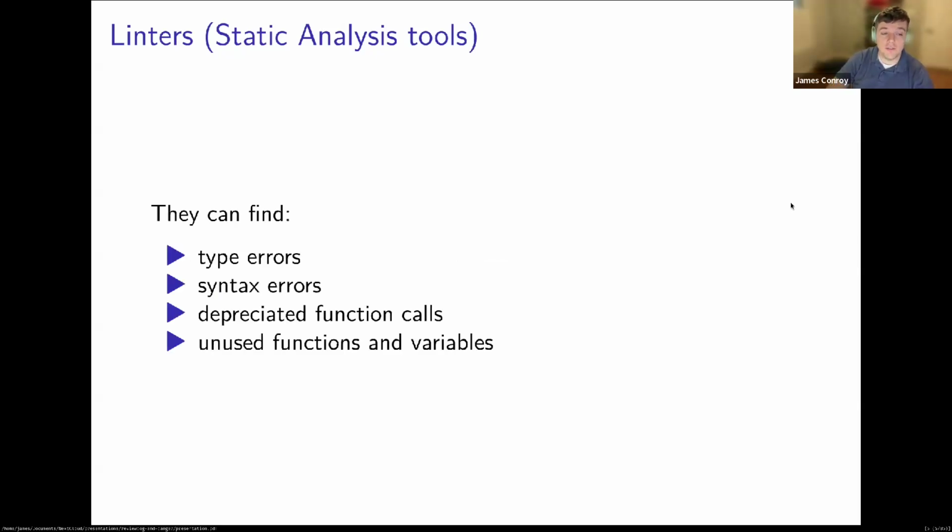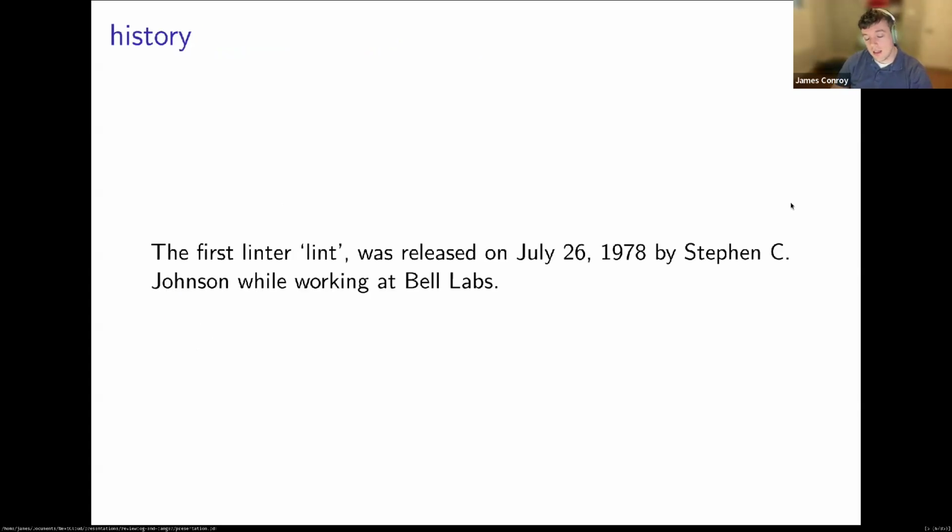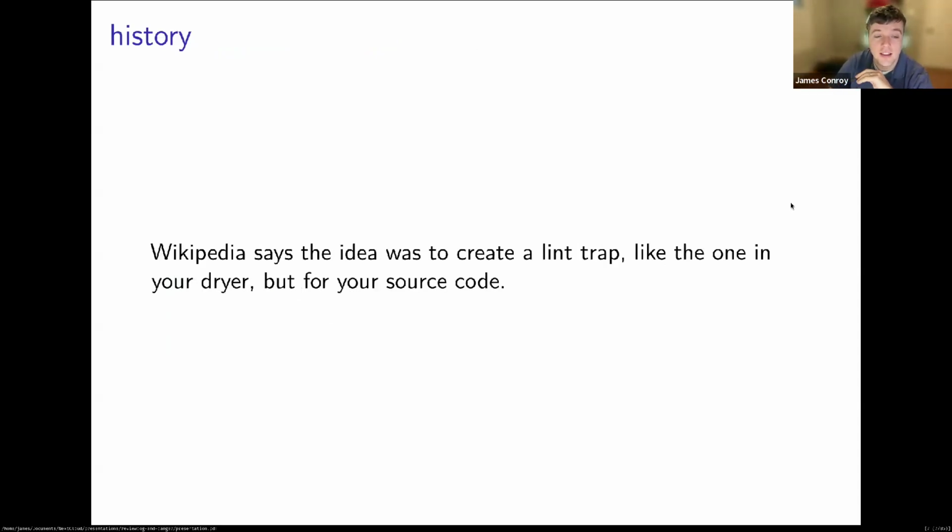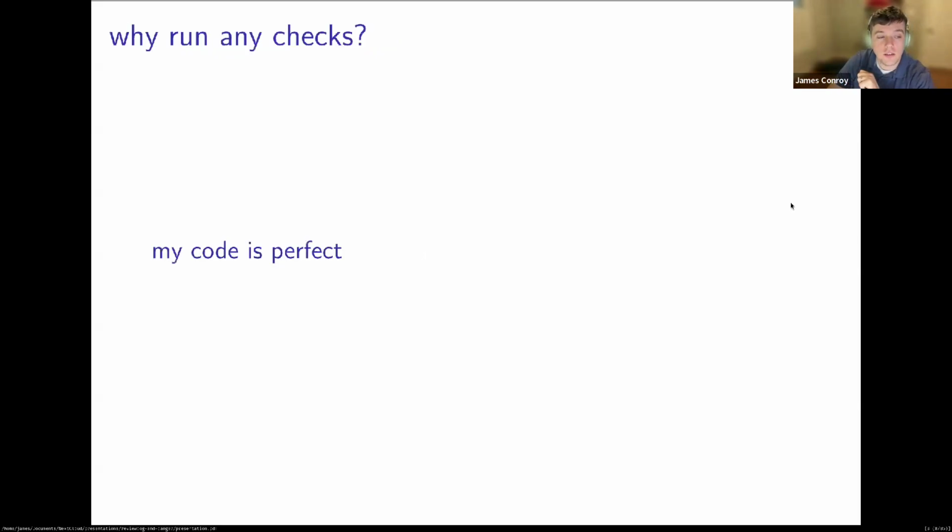They can find deprecated function calls, unused functions, variables. The idea behind it was that Stephen C. Johnson, while working at Bell Labs, made his first linter, literally called lint. Wikipedia says the idea was to create a lint trap like the one in your dryer, but for your source code, to just get all the little fuzzies out of your code base.